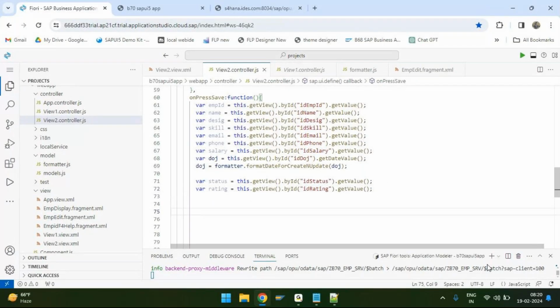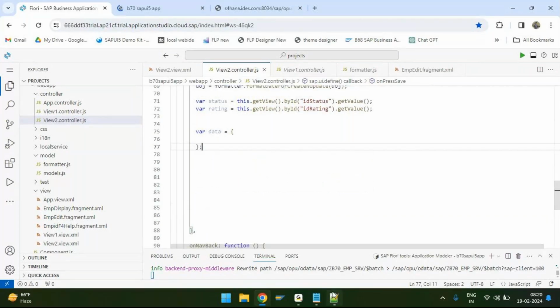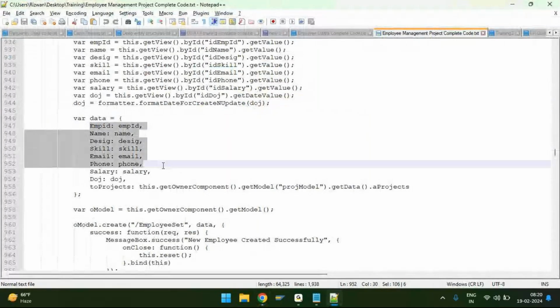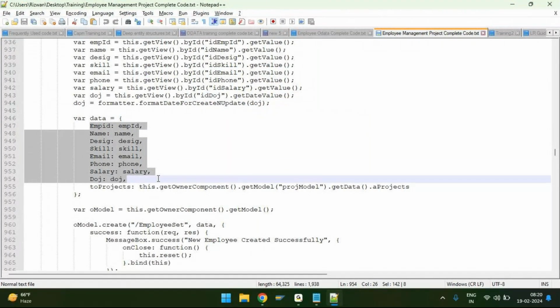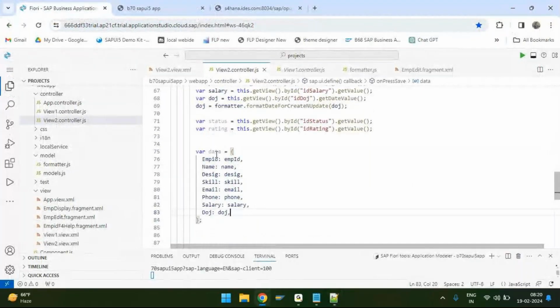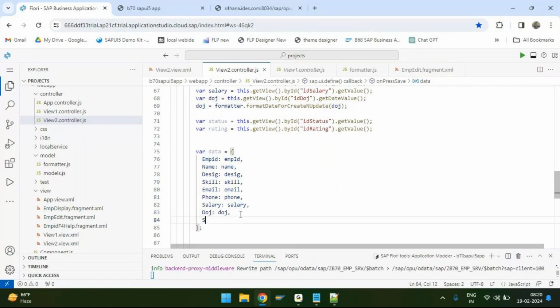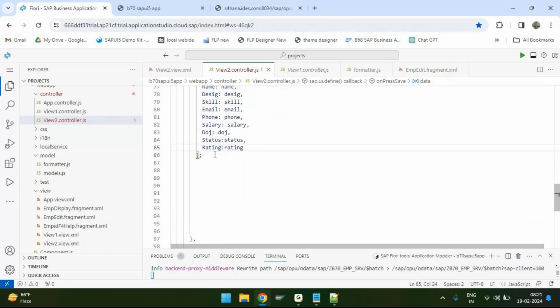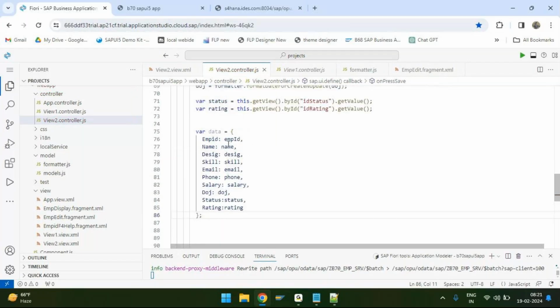So variable data equals to open curly braces, closing curly braces, and in between, you need to keep your OData field and value pairs. So employee ID and its value is in this variable. Employee ID, name, designation, designation. So similarly, let's write our status, colon status. So similarly, what else? Rating and colon rating. So now you got this data.